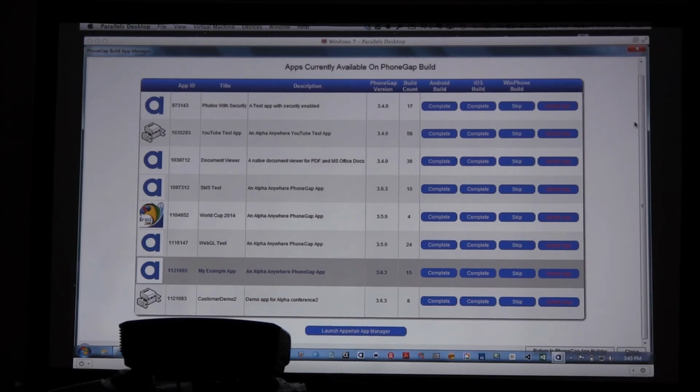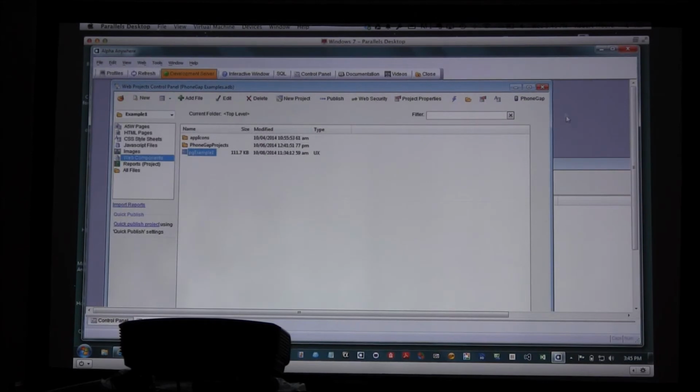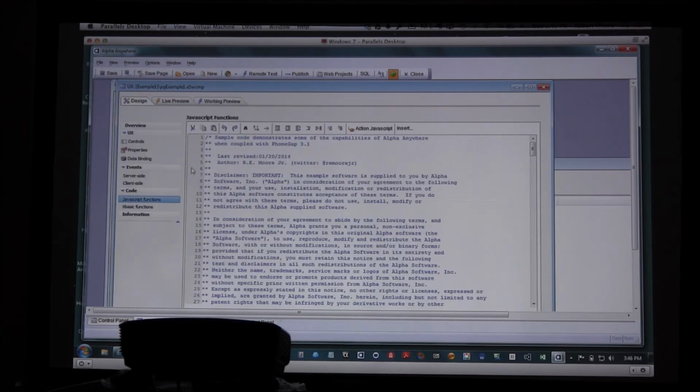So you can see I've got a bunch of different PhoneGap apps up here that I've published through PhoneGap Build. So let's go back to the component itself and just take a quick look at how this component was built. Now, the example code that I wrote, I tried to show you guys what I think is the right way to write these apps.